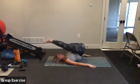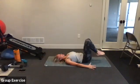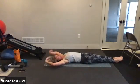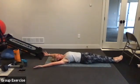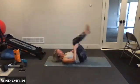One more. Big stretch through the entire upper back and neck. A lot of core. When you finish that, let's just extend everything on the front side and the back side of our body and reach those fingertips as long as you possibly can and those toes as far apart as possible. Force your exhale. And hug them in, roll it on up.